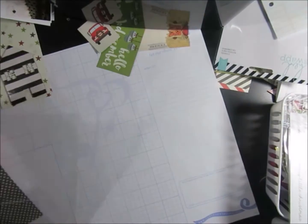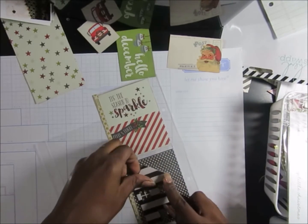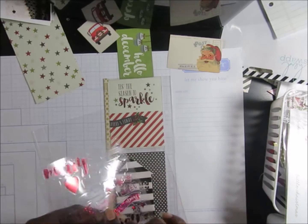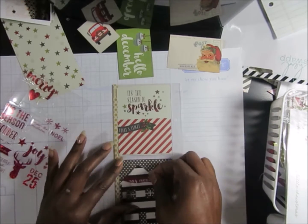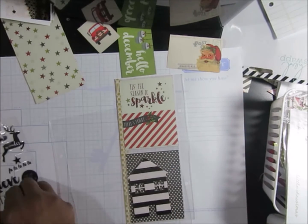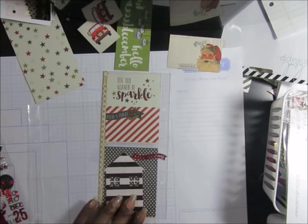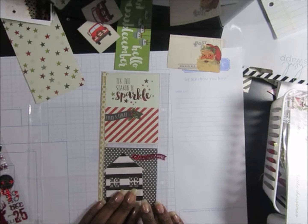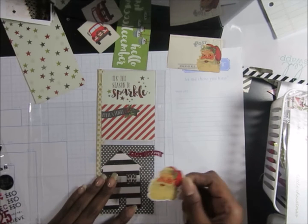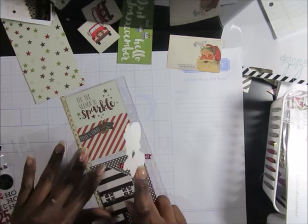We're on to page number six and I'm also going to do seven on here. We've moved into a new neighborhood and my son has befriended one of his friends from school. Their family actually came by our house on Sunday and brought us their Christmas card and also a neighbor gift — a box of Kleenex. I have a lot of kids in my house so I'm always in need of Kleenex.